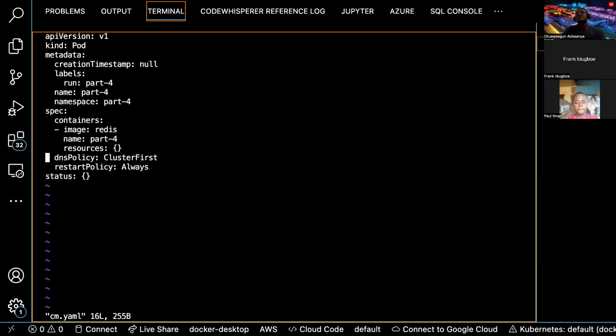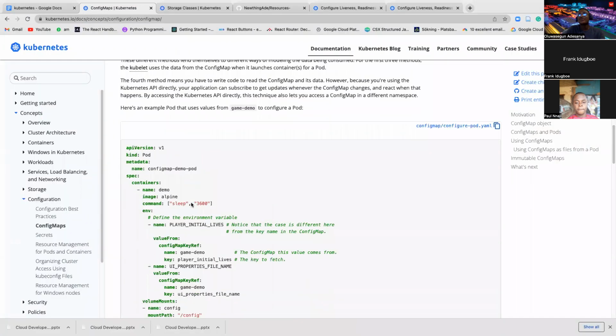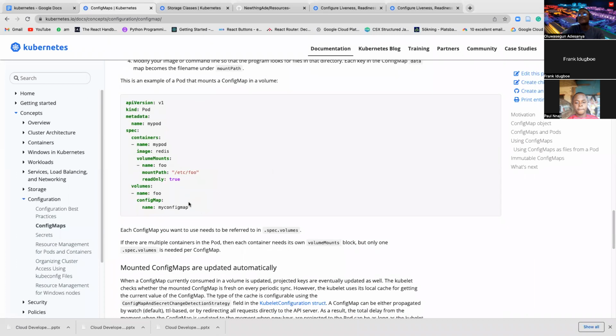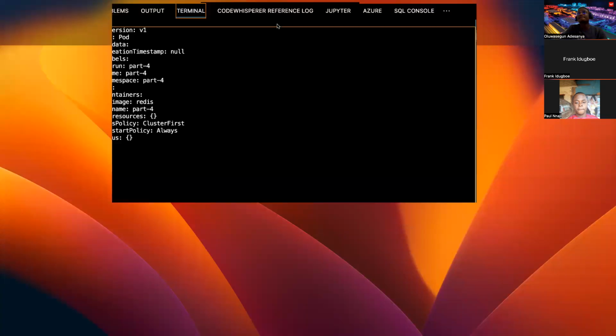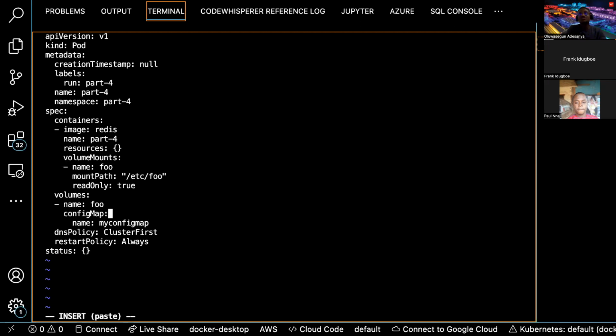So now we want to insert our config map here. Remember I told you we can mount it as a volume. So let's do that. Let's do the one that will mount with a volume, or we use an environment variable. If you want to mount it with a volume, let me just copy this like this. Okay, so this looks good. The volume mount name can be anything. Let's name it part 4.